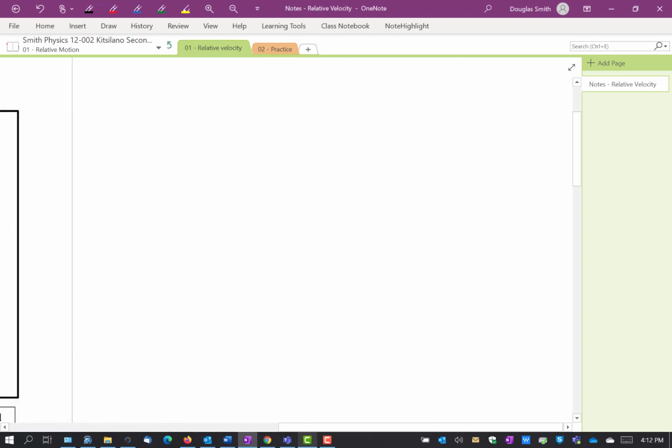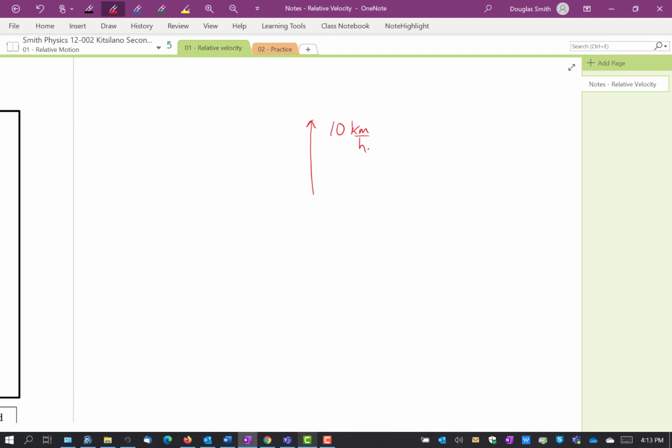It gets a little bit trickier when we think about things that aren't going in line, but with a little bit of thinking about it, we can sort things out. So let's suppose you're lying on the ground, you look up and you see a bird flying north, let's say 10 kilometers per hour. And then the very next day, you look up and see the same bird flying the same speed, but this time there's a wind blowing 5 kilometers per hour that way. So what would you actually see?